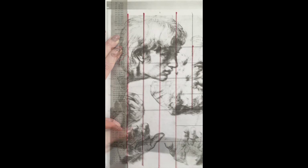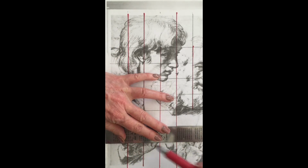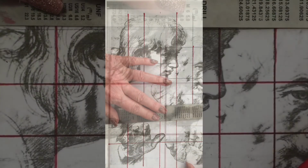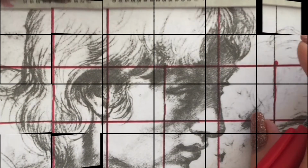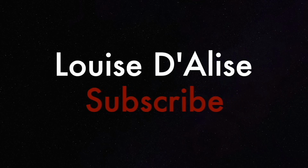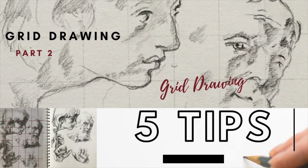I like to use red because it is bright, you can easily see it. Yellow doesn't work all that well. You can't see yellow from certain angles. Of course, only do this if you're not precious about the reference photograph. If it's a photocopy like mine is today, it's no big drama. But if it was a photograph that you were wanting to keep, then clearly you wouldn't be doing this.